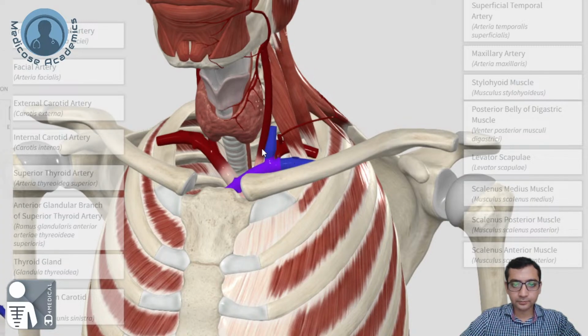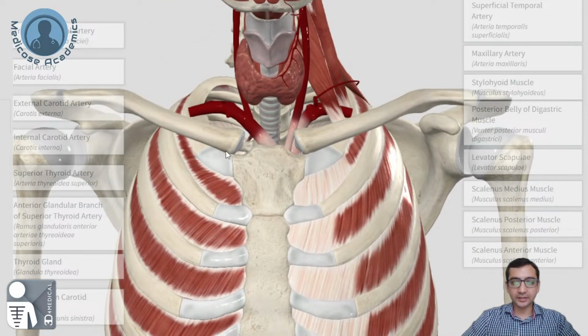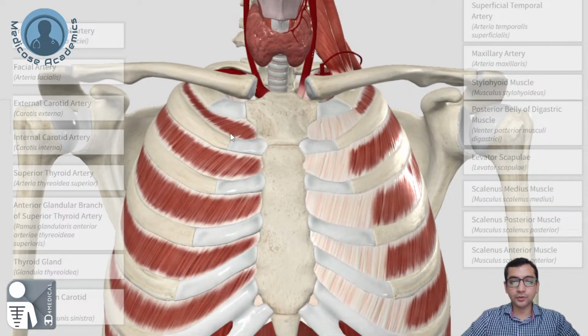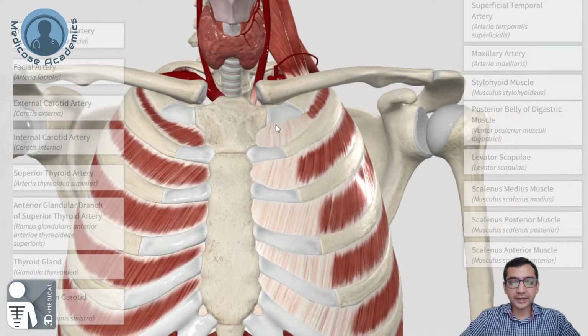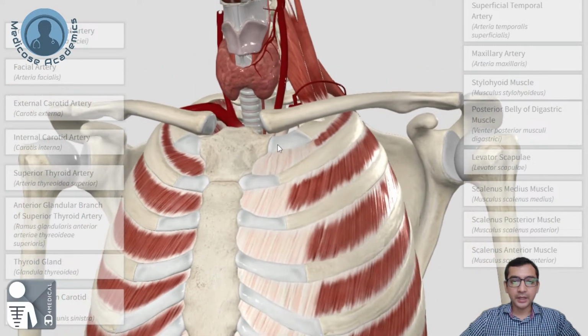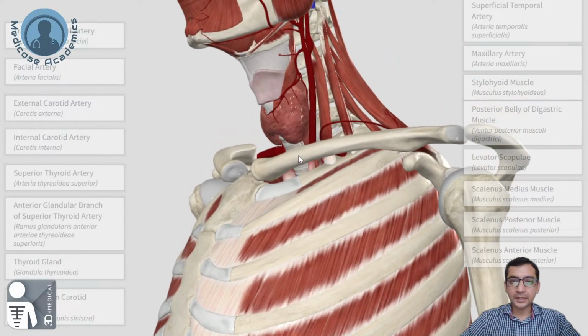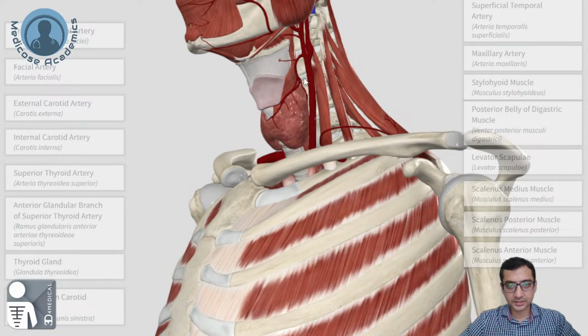let me hide it back again. As they come up and separate from one another, they diverge from one another, and if you look at the anatomical position, you can see that they are diverging at the same level, behind the sternoclavicular joint. So they may not be coming from the same origin, but you will see them diverging from the same point. So this is about the origin, and the terminating part on the left side is also the same.